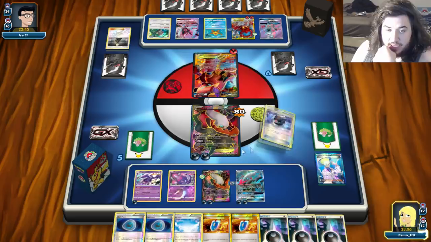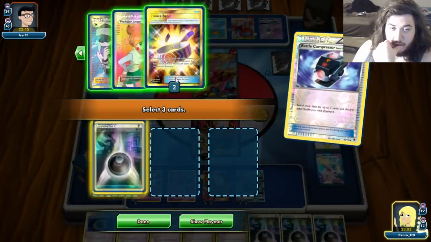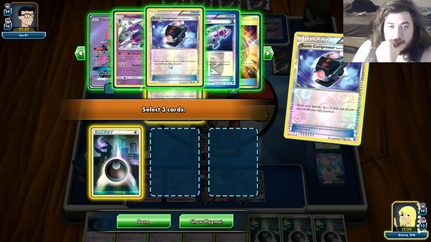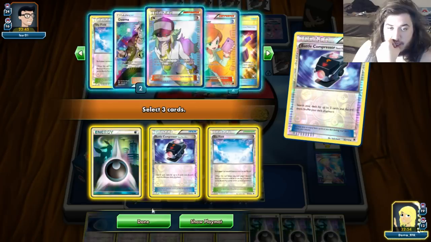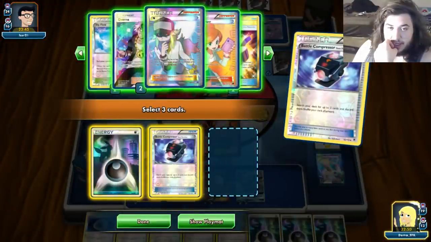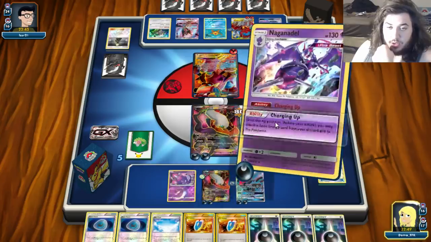All right, we can Compressor for... Oh, just a one dark, unfortunately. Yeah, we'll discard this. And this. Do we have Guzma in this card? Probably do not. So let's discard a Guzma. All right, we'll charge up.